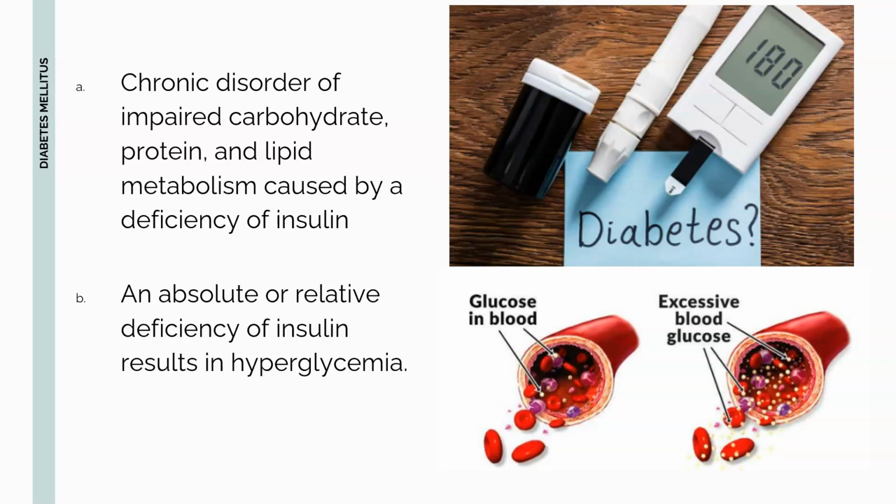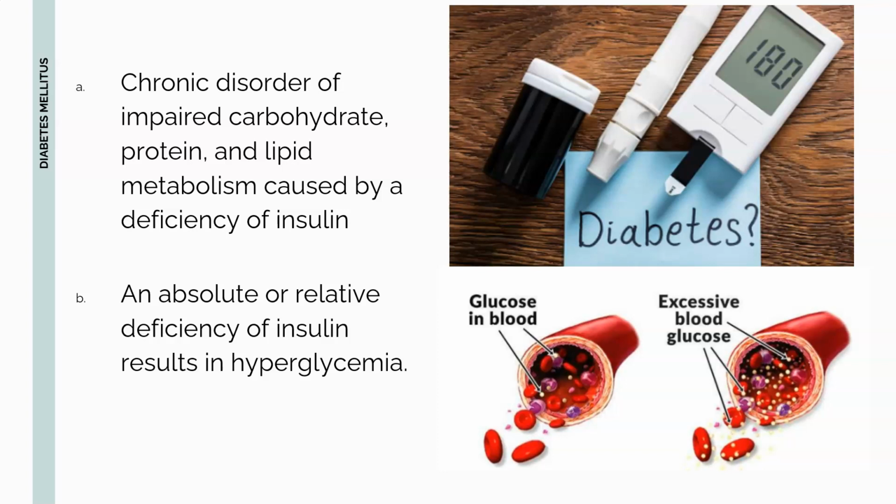So, in reference to our discussion about the anatomical structures and functions of your endocrine system, this is basically your pancreas, the islets of Langerhans, which has your beta cells, which is responsible for the release of your insulin. Okay, your insulin. So, in this case here, your DM is chronic. Pag sinabi natin chronic, it's long-term. And it really has something to do with your carbohydrates. It's your sugar metabolism that is the problem here.